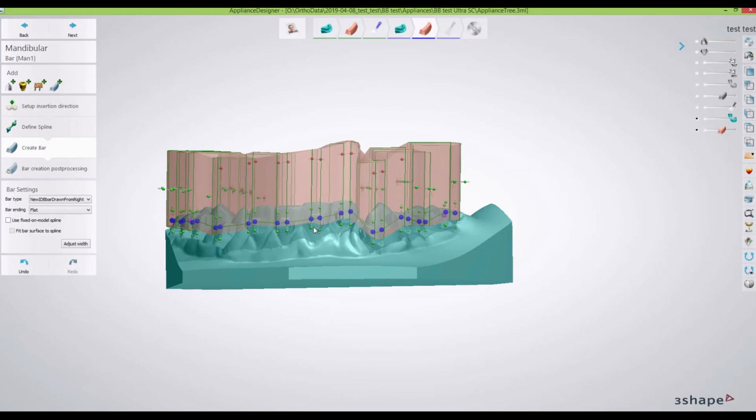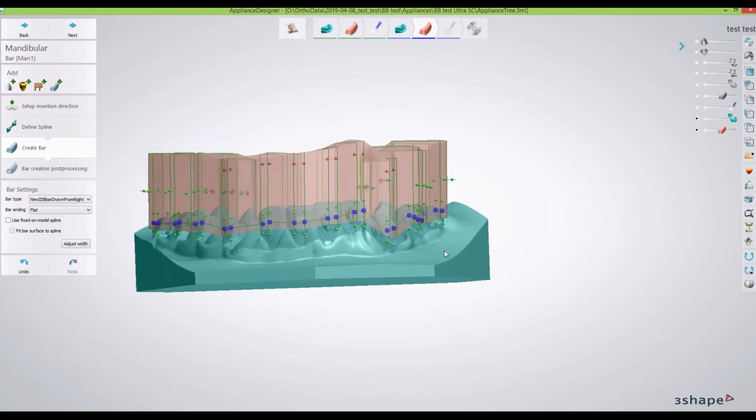If you feel like you want to do segments, you can segment them either in the design process, or sometimes I think it's easier just to create the whole thing. You can export it, and you could cut it using something like a splicing tool in something like Windows 10, or something that will allow you to split a file. But it's possible to do it in 3Shape too. I just don't do it.